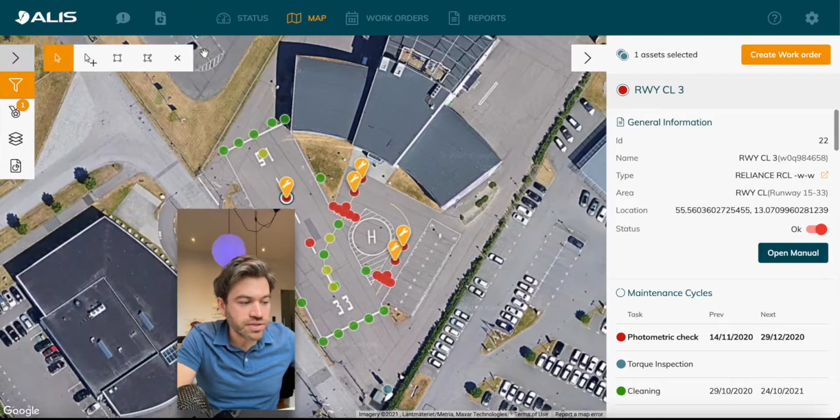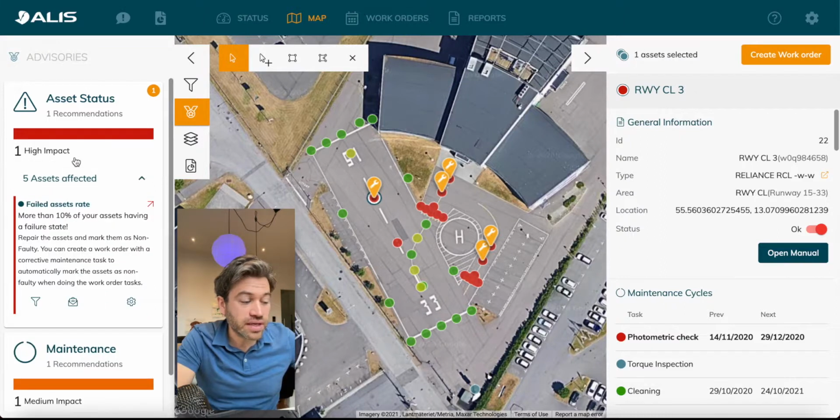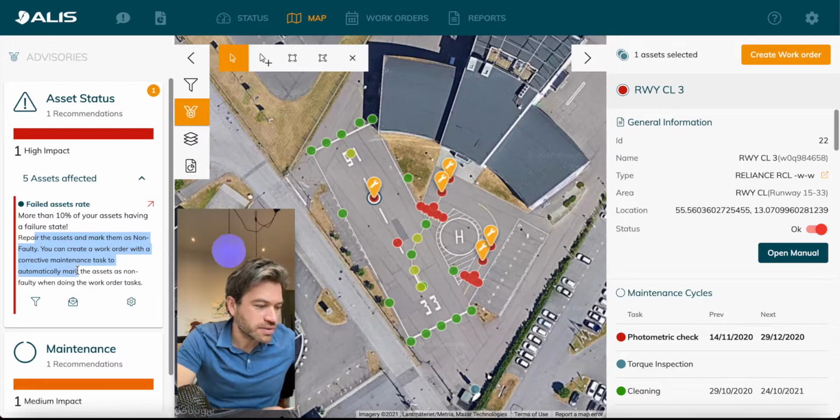Whenever the advisory is not selected, you see that now we have a badge that says 1. Whenever you select it, you will see that we have an asset status issue. That has a high impact because obviously having too many failed lights is not good. It will tell you, look, more than 10% of your assets are having a failure state. We pair the assets and mark them as non-faulty or have them flagged as non-faulty.